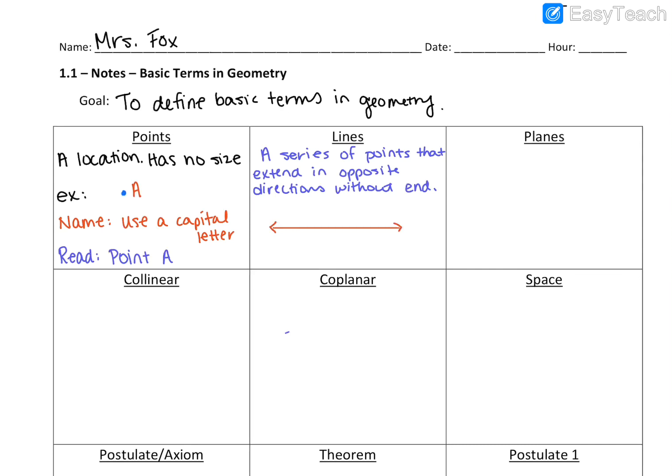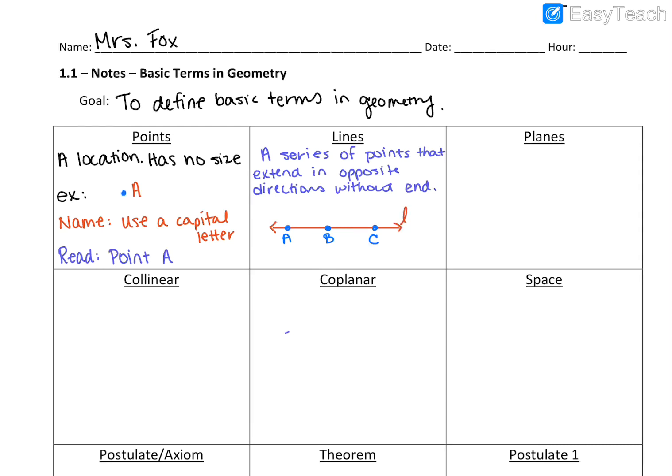it goes on forever. And this is going to be named using points that are on the line. So let me put some points on here so you can kind of see what I'm talking about. So how many points are on this line? It looks like 3. However, remember a point is just a location. So there's actually an infinite number of points in between points A and B that we actually have labeled on here. Okay, so you can name this line using a couple points, or you can name it using a lowercase, italicized, or cursive letter.